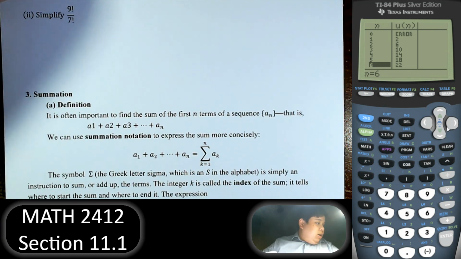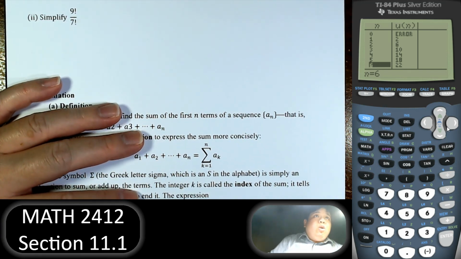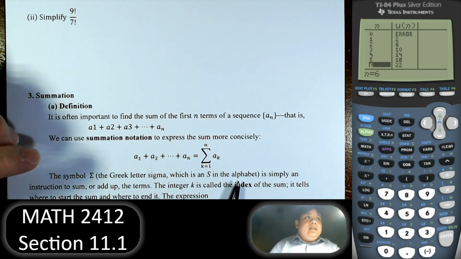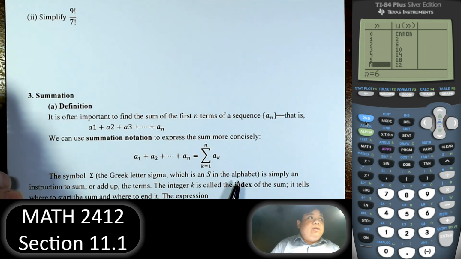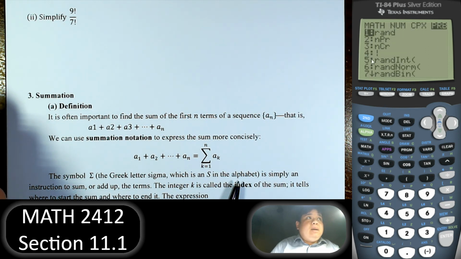Now, try to simplify 9 factorial over 7 factorial. By the way, in the calculator, if we want factorial, it is math, go to that probability tab, option number 4. So for example, 5, math, go to that tab, option number 4.